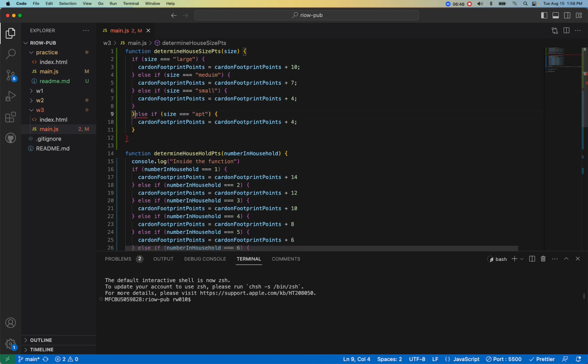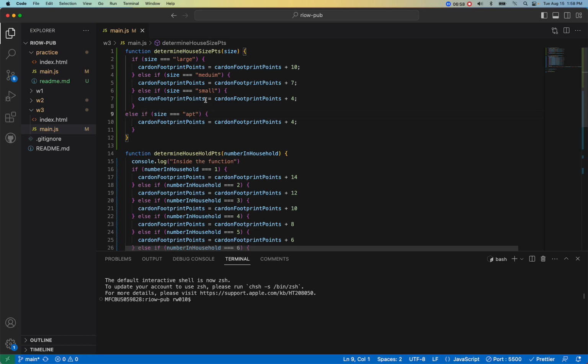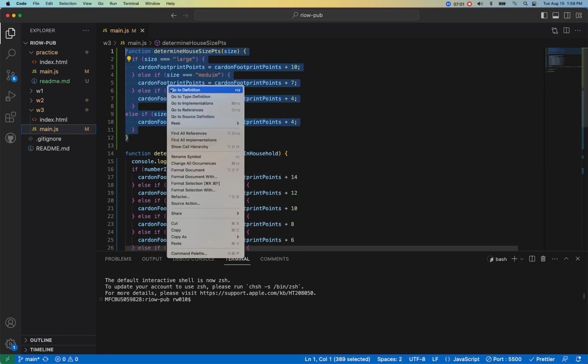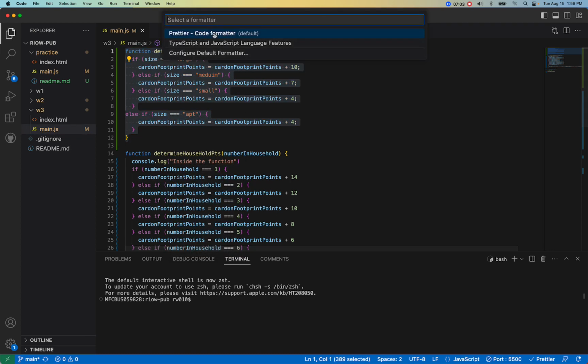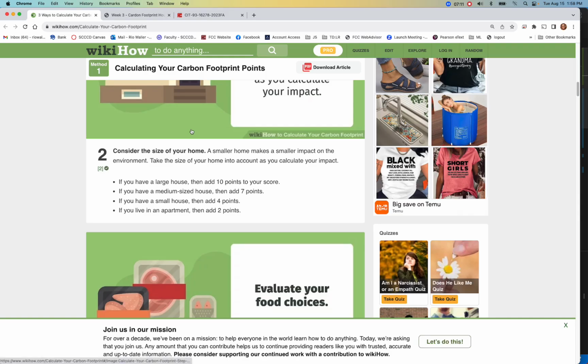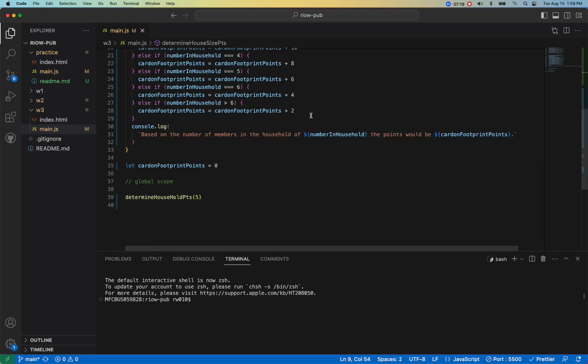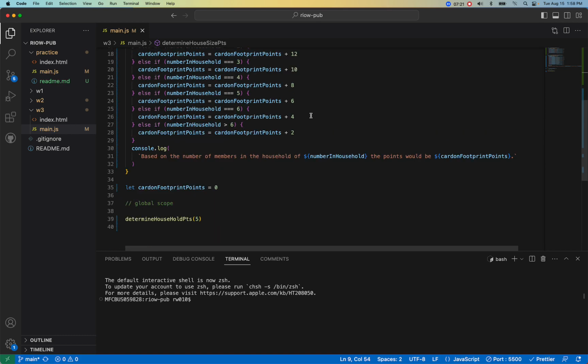And by the way, here's the other thing: when you're coding, if you see something like this, it's because when I deleted it, I left that extra parenthesis out there, and then it didn't like it. Again, I could use my formatter. Let's see if it does it again. Now I'm going to select prettier. Oh, I've got to fix prettier. It's getting rid of my semicolons. Okay. And if it's apartment, I'd hit 2.